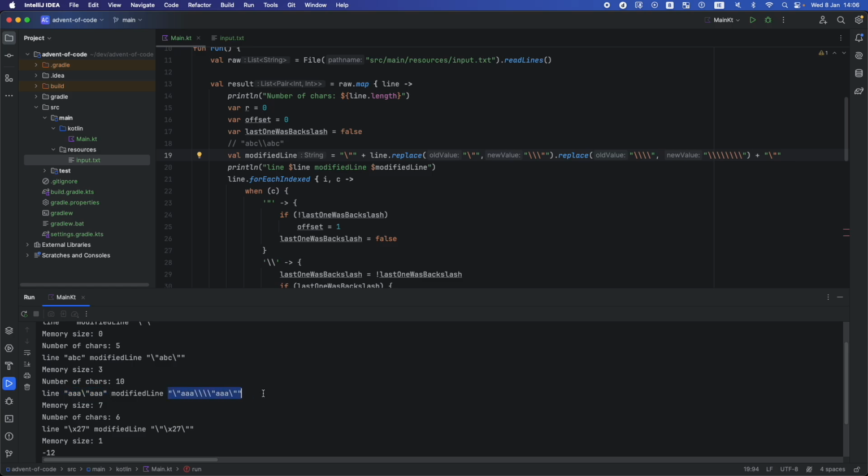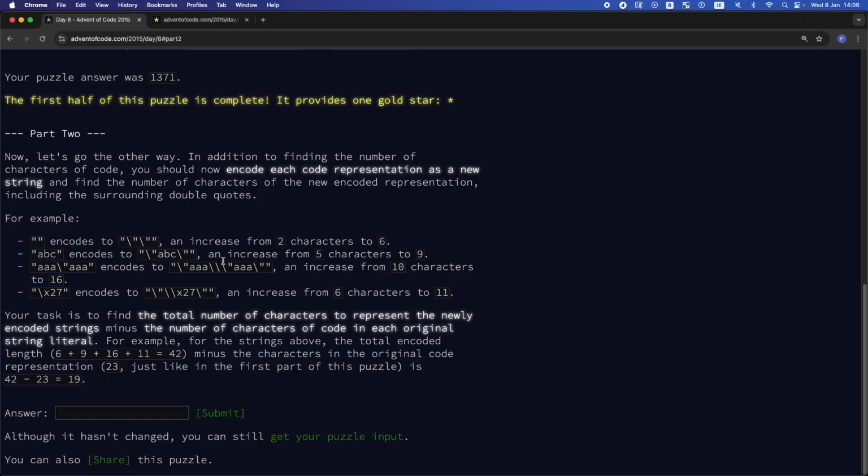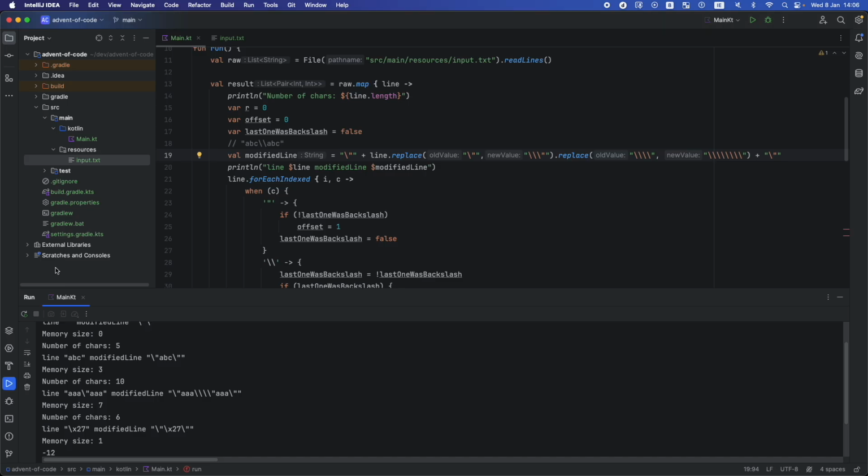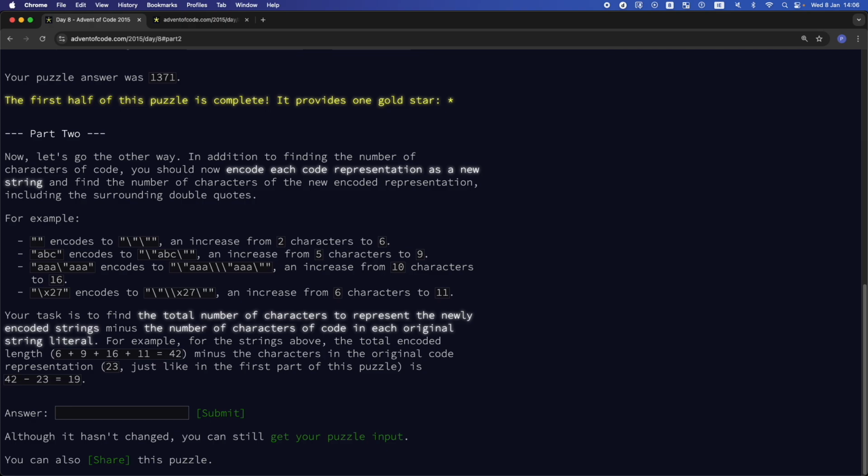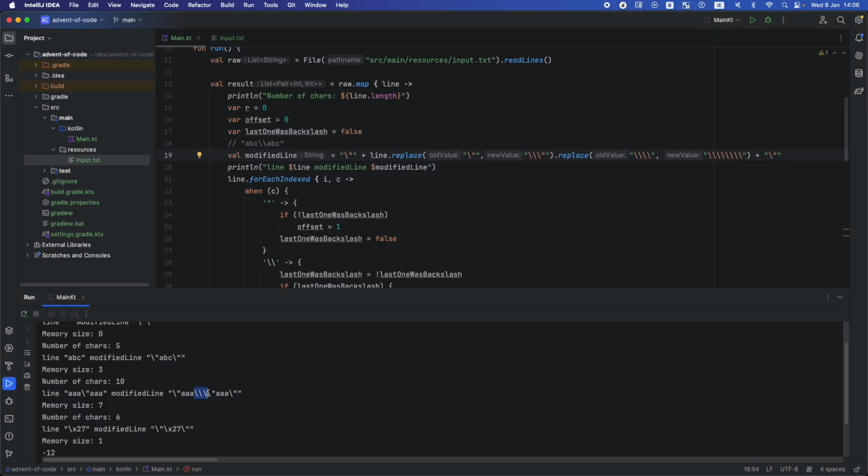That's good. Here we have a gigantic amount of backslashes, which is too much. What we want is one backslash to turn into two backslashes. But if we turn one backslash into two backslashes, and then we turn two backslashes into four backslashes, then we end up with this.